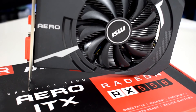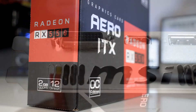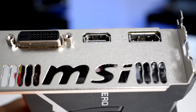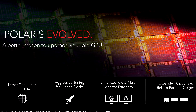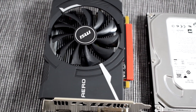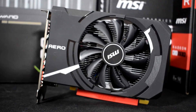Before we begin let's see some specs first. It's a dual slot ITX card with 2GB GDDR5 memory, but there is also a 4GB version available. It has a 90mm cooling fan, an HDMI 2.0, a DVI-D and a DisplayPort on the back. It uses AMD's Polaris architecture and has 512 core units with a base clock at 1203MHz. It is as small as a 3.5 inch hard disk drive and has a 65W TDP, powered directly from the PCIe port.